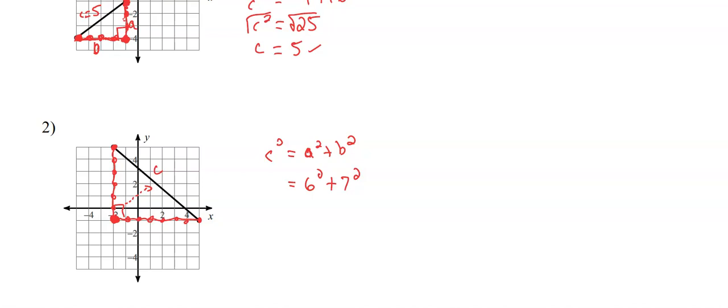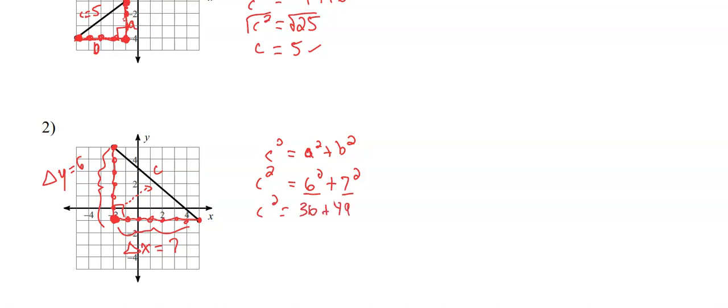So think about where we're now getting these. What we're finding here is our change in y, and our change in y would equal, we said, 6. Here, we're finding our change in x, and that would equal 7. And then when we do that with the Pythagorean theorem, that should give us the missing side, which is our C.